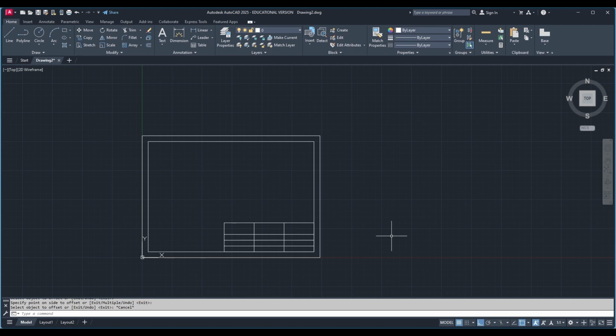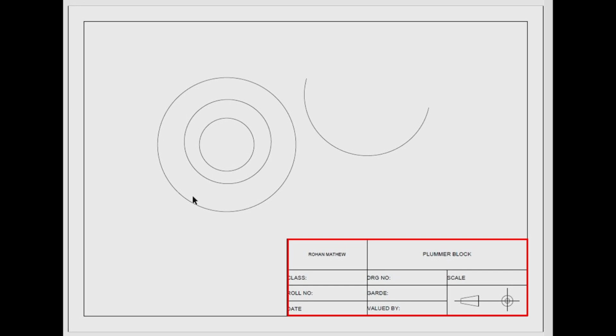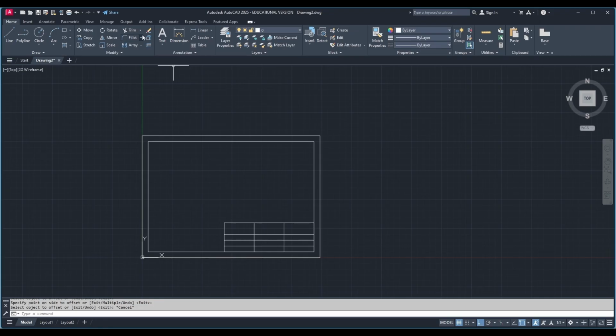Okay, now I need to delete some of these lines. See this, some of the lines should be deleted for getting like this. For that I am taking the trim command and clicking on the line which I don't want, which is here, as well as one line on the top that I don't want.